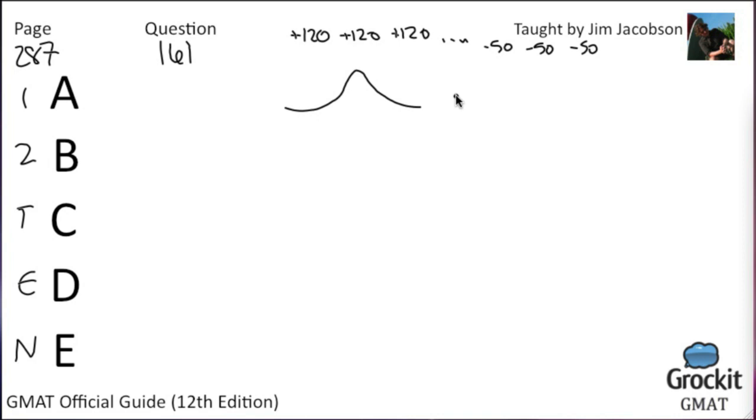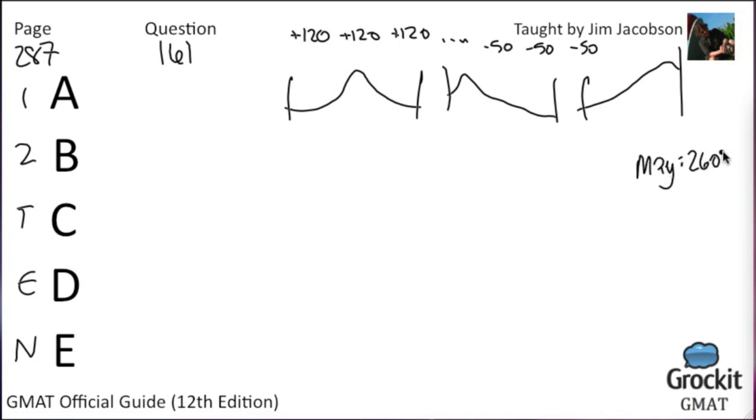Anyway, depending on when he starts going from deposits to withdrawals, his account may be up, down for the whole year, or it could be up for most of the year, and then only at the end he does that. And so until we know where in the year, depending on where the giving stops and the taking begins, that will definitely impact the range of his values. All we know for sure is that in May he had $2,600. That's all we know for now, of course, because we are about to look at these statements. Let's see what it tells us.